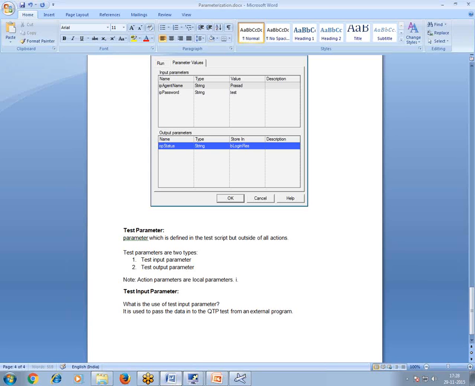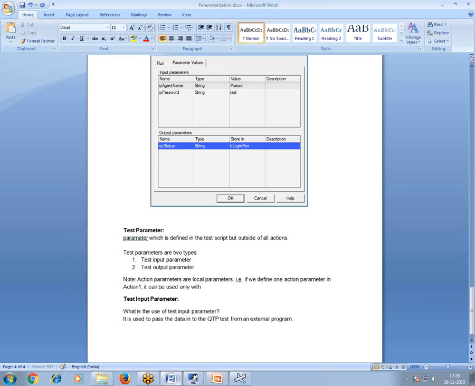That means if you define one action parameter, input or output, in action 1, it can be used only within action 1 and cannot be used in any other actions.